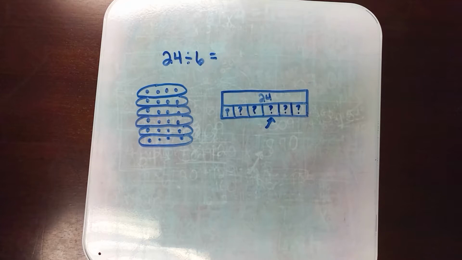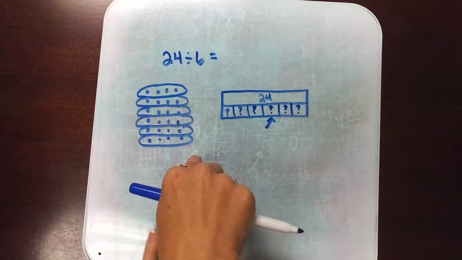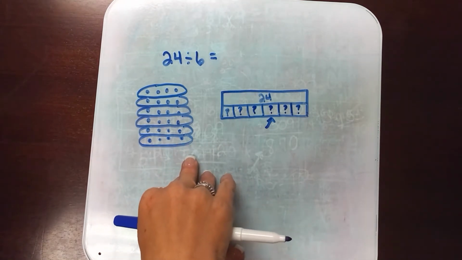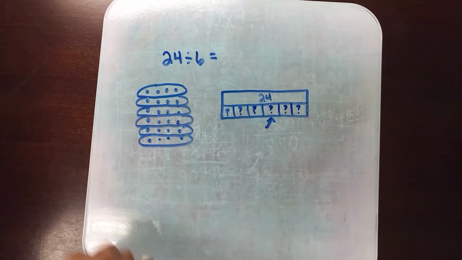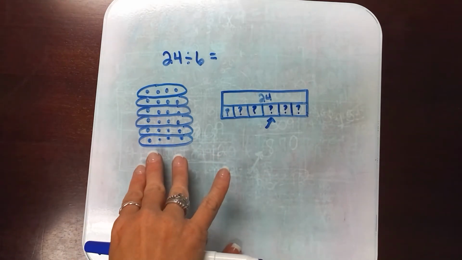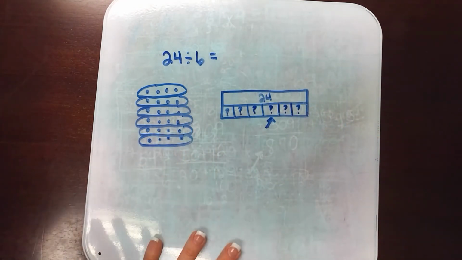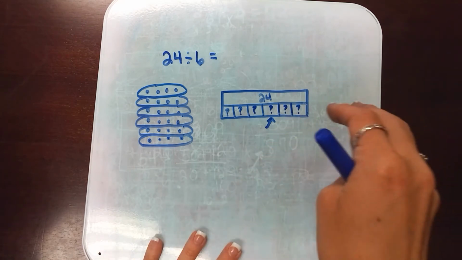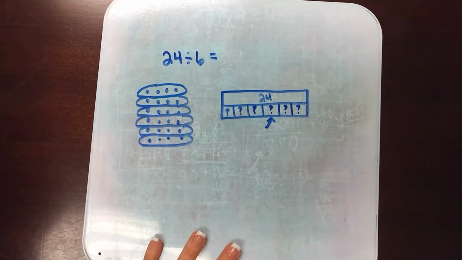All right, make sure students not only are creating strip diagrams and these pictorial models for problems, but also make sure that you're giving students the problem with multiple strip diagrams or a gallery walk around the room where they have to pick the best model representation, either equation, strip diagram, array, that goes with that problem, because that is what they usually see on a test. They don't actually create the model themselves on a test. They actually have to look at a representation and say, does this representation match the specific problem?